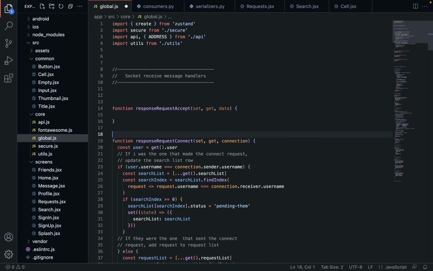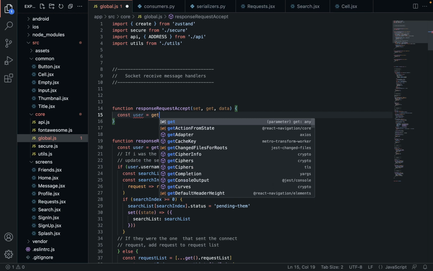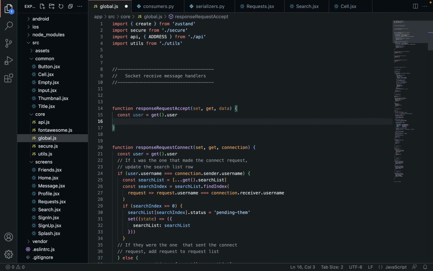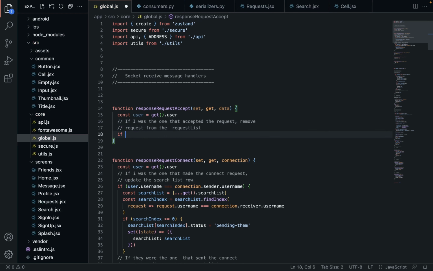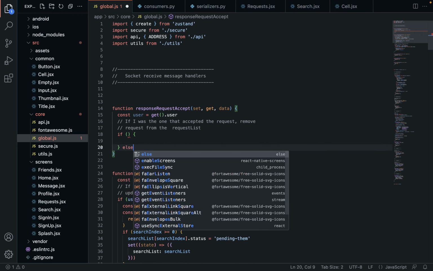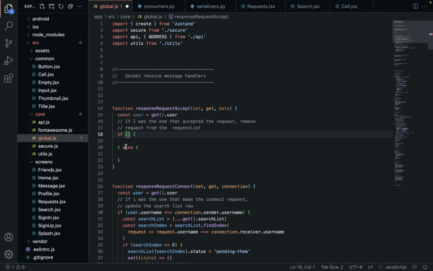Similar to when we connect, we're going to grab the user. Actually, we don't need that else.